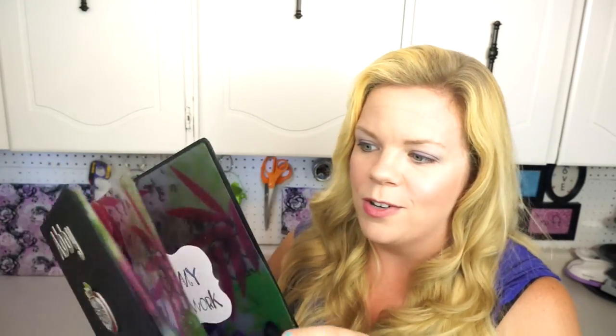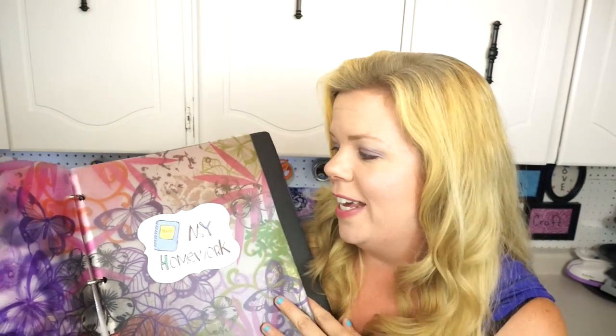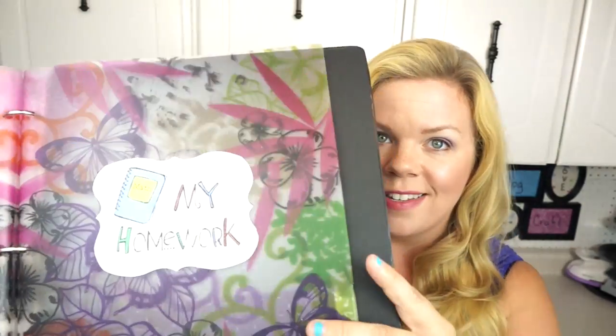You don't have to have papers all over your counter until you can deal with it — that's why I love these binders so much. It's like preparing you for the entire year. Back to school, definitely a must if you've got little kids. Last but not least, there's a section for homework, so if they come home with a great test or an assignment you want to keep, stick it in that section.